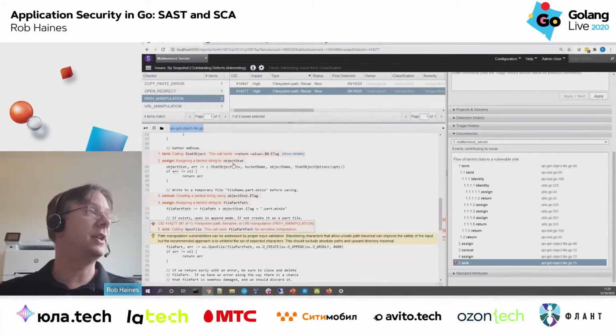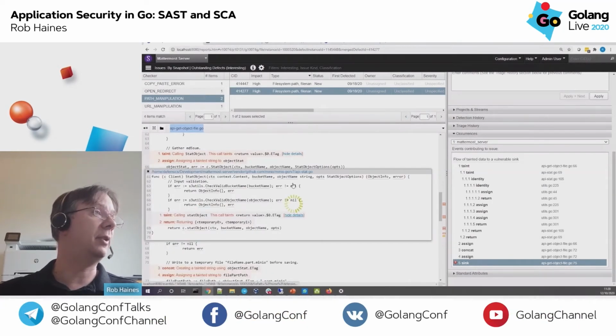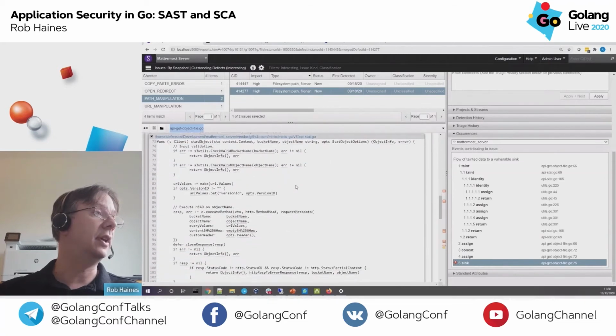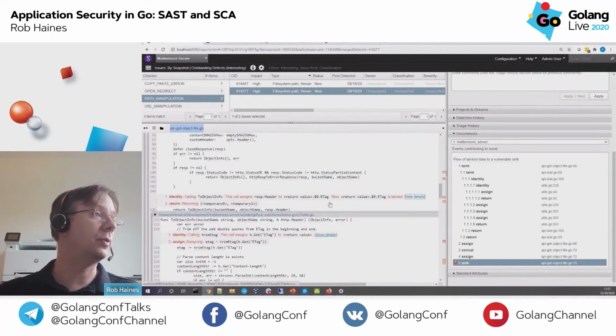So I'm not going to go into a lot of detail on this problem here, but it's really where we are getting data from the outside world, and you can see here we can actually drill down into the stack trace and go all the way down, and it shows you all the details relevant to the actual lines of code.